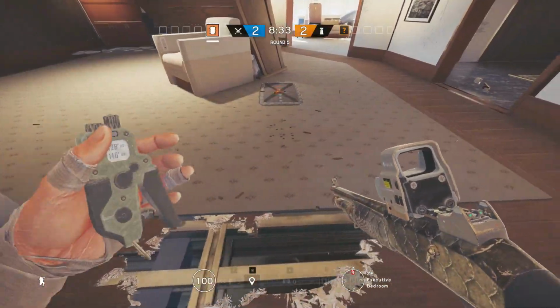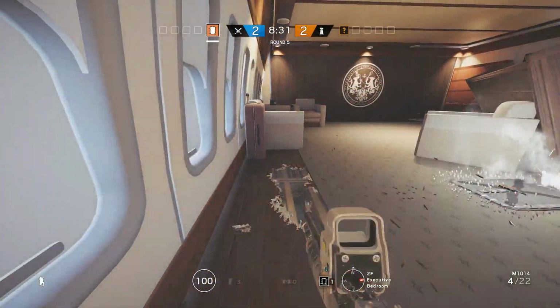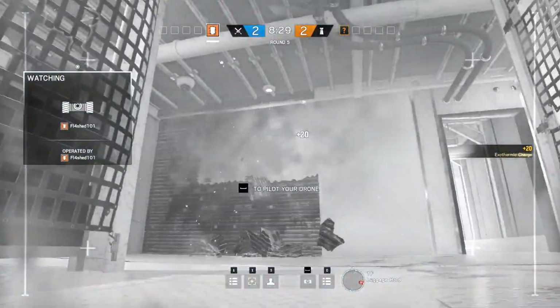The area of destroyed floor right here is an indicator. It gives you a straight line marker where you want to place the charge.